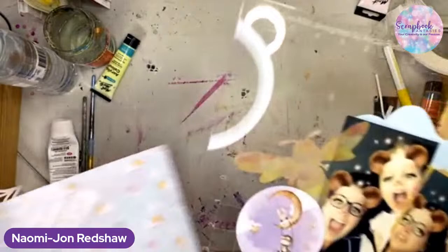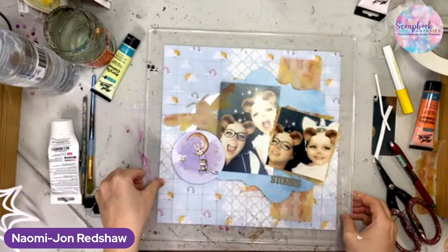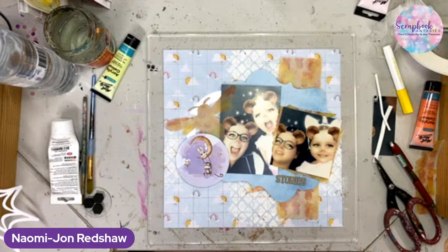1 minute. Our modelling paste is dry. It's summer. It's dry. It's a miracle. Don't look at that. Beautiful. Now we just need some paint. And then we are on our way.